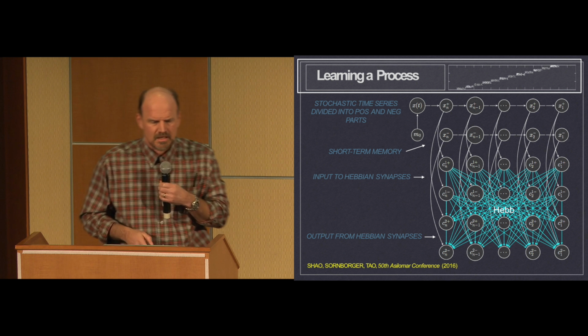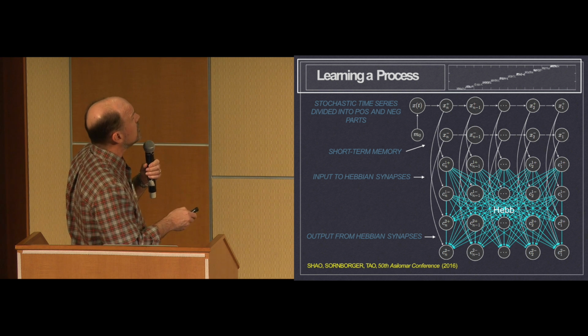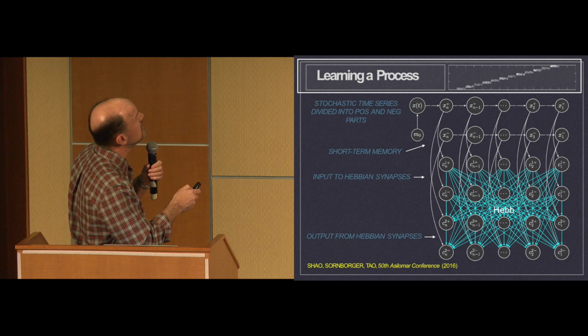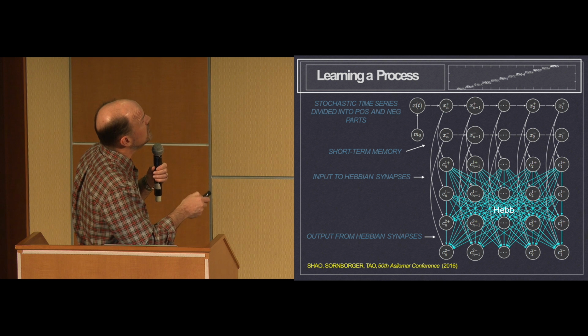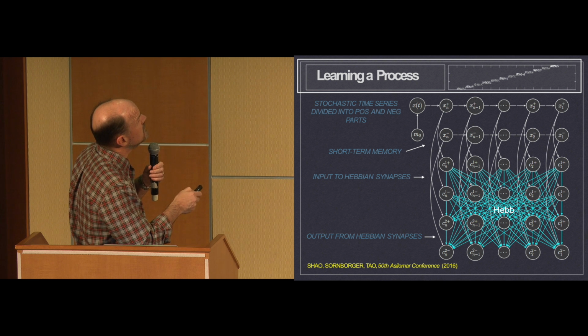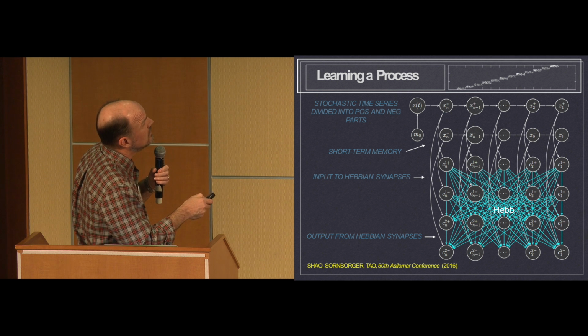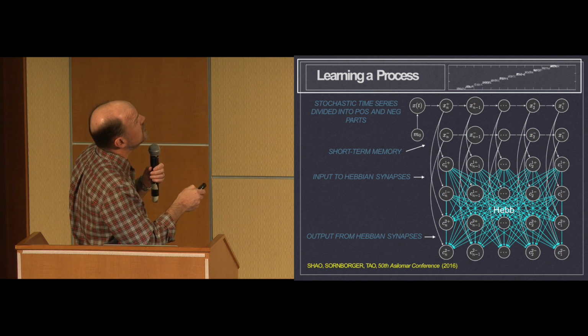Here we have a circuit which learns a covariance. So how does it work? We have a time series that comes in, and it goes into a short-term memory. So we use pulse gating to take this value, gate it into the circuit, and then gate it to successively later memory populations. You can see that this is split into positive and negative components.